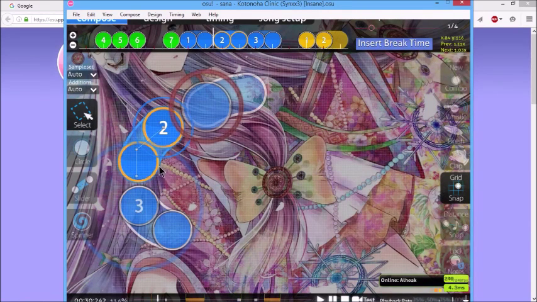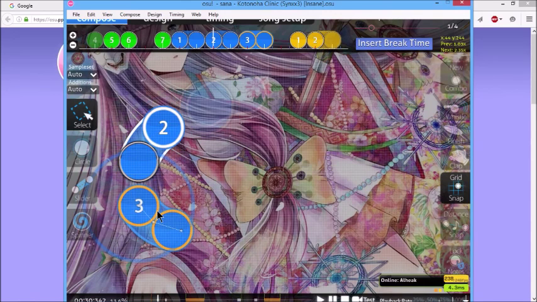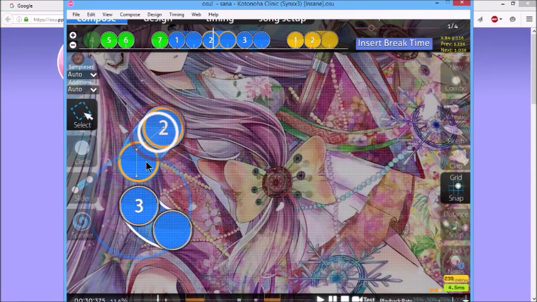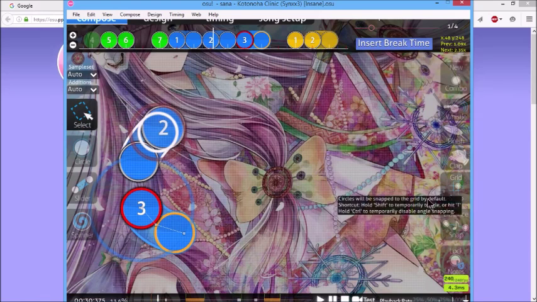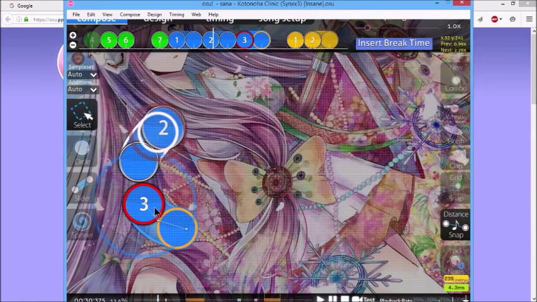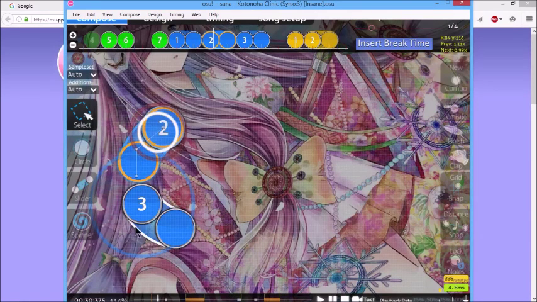So what you do is, in this case, you start to put this guy here, right? Let's say you like this position, where this slider end is right there and this slider end is right there. For my purposes, I wanted to put it a little bit over this way, and I'll turn off grid snap, because you should turn off grid snap, because I don't like it. So this is where I want my distances to go.